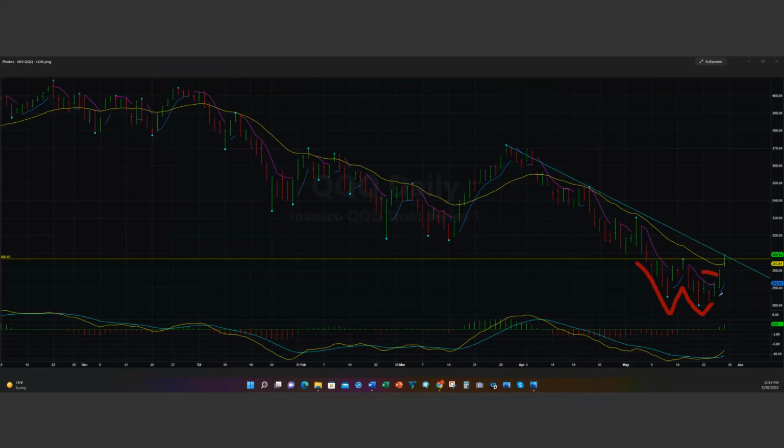We had a similar pattern as the Dow Jones and the SPY. And this is the pivot point right here. But the Qs took a little bit longer during the day before it actually broke above this resistance level across the high of this double bottom, somewhat of a double bottom pattern. It didn't start breaking above this until later on, toward the afternoon, which would have been our pivot.